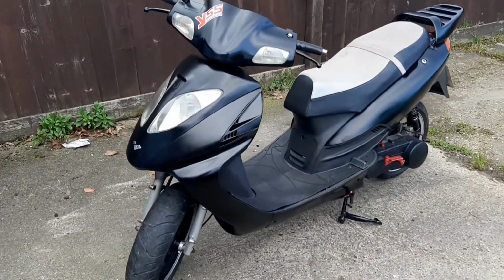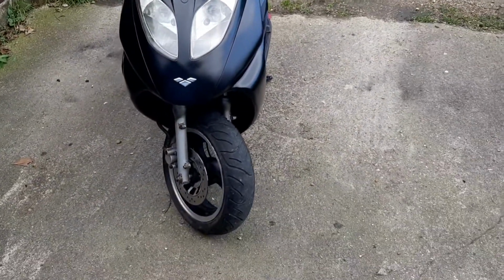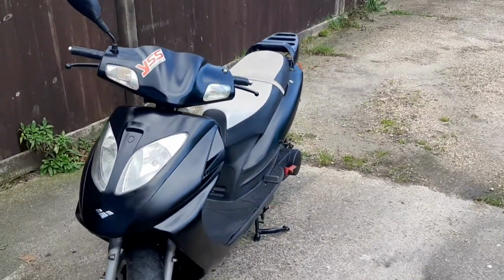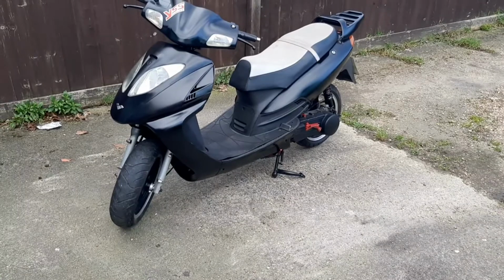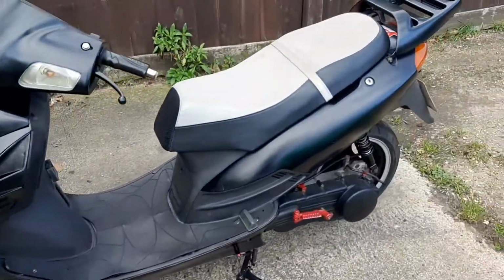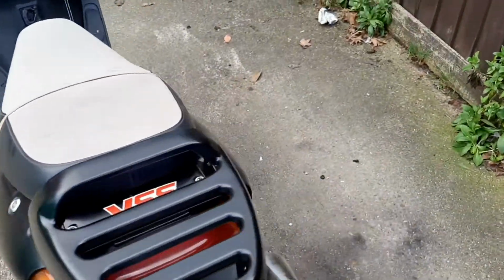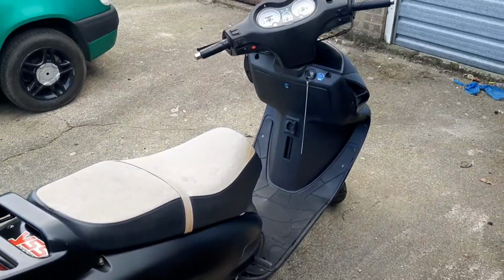Right, so this is it. My Lexmoto Gladiator 125. If I've edited the video right, you would have just seen a couple of pictures of what it looked like when I first got it. Yeah, it was pretty ropey, I'll be honest. Which is a bit weird really.